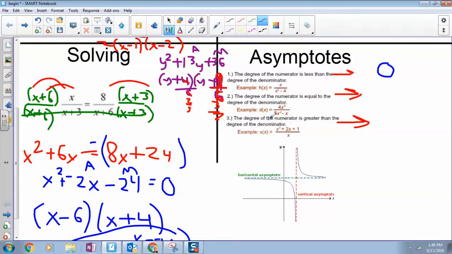Alright, the next one, the degree of the numerator is equal to the degree of the denominator. So in this example, alright, when you have it like that, it's just a over b. A is the first number, b is the second number. So this example, it would be 4/5. So when they're the same, all you do is use the fraction in front of the a values. So 4/5. Alright, so the last one says the degree of the numerator is greater than the degree of the denominator. So in this example, there would be no asymptotes, none.